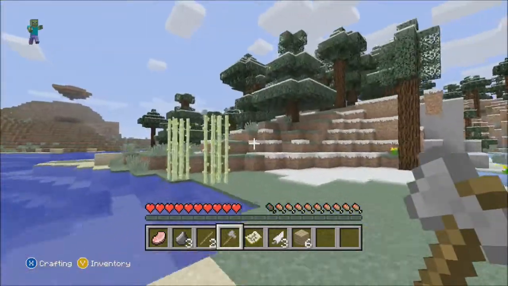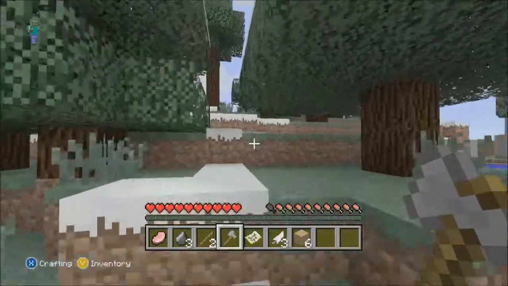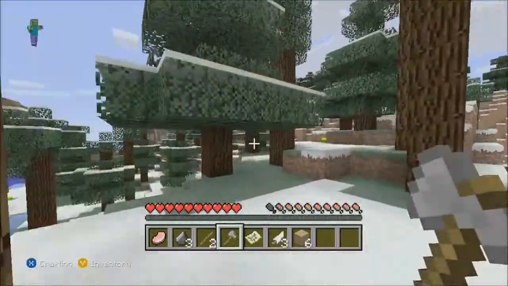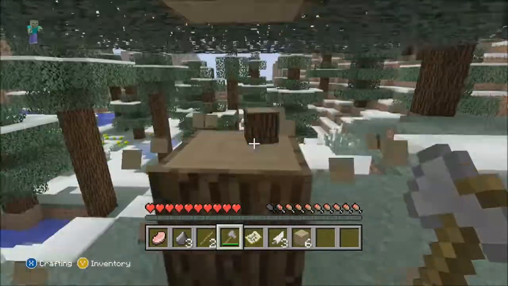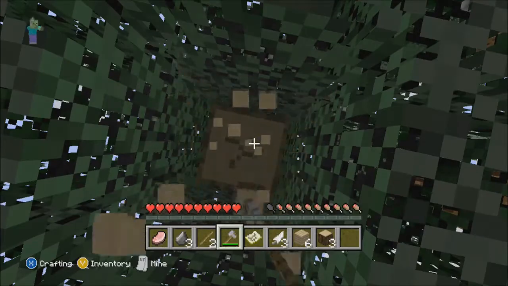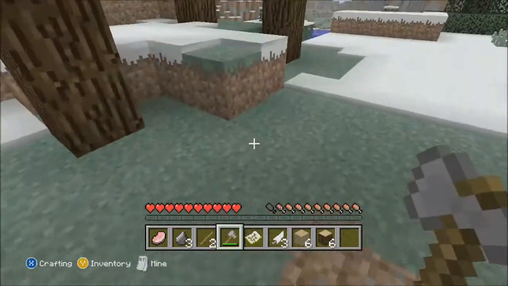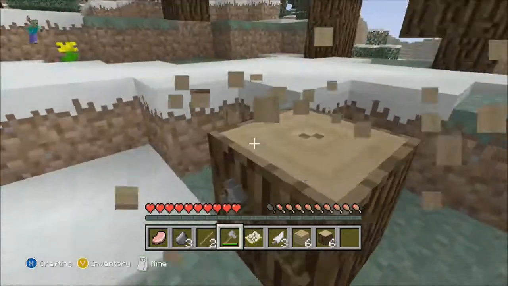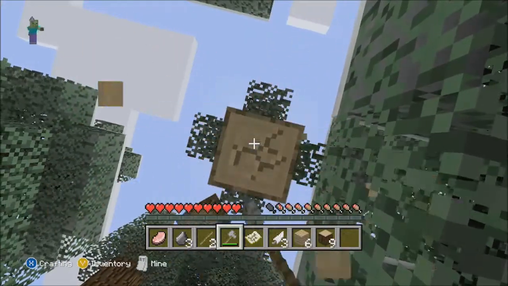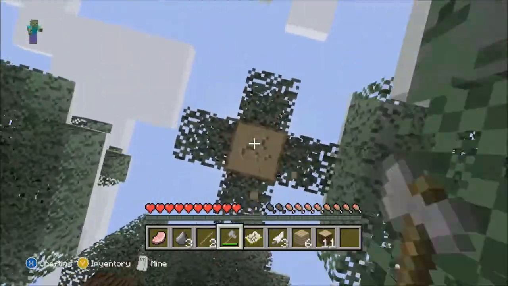Let me just quickly go a little bit out of this area. I don't want to ruin the scenery too much. Let's start over here. Chopping some wood. Yes, this is so much faster. Give me your wood. I need some wood. Just so you know, I'm just building my way up, so of course we're going to have to start all the way from the bottom and work our way up to the top.